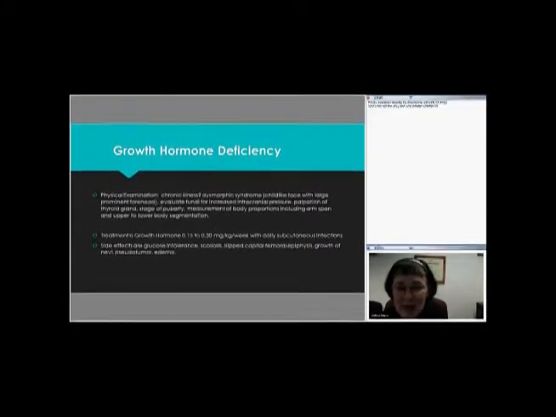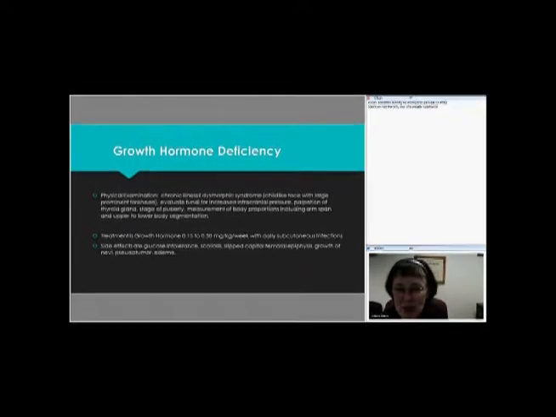Palpate the thyroid gland. We talked about you need to check that in H3 and up. What is the stage of puberty that they're in? If they're in stage 1 and they're 14 or 16 years old, that's a problem. That's a big problem. Measure their body proportions, because the arm span shouldn't be longer than the span from your head to your toe. If it is, then we always think about Marfan's syndrome.